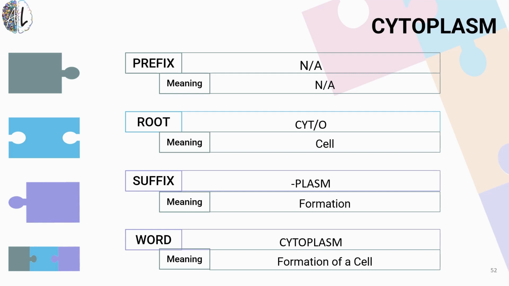And cytoplasm is found in the background of a cell. So it's not one of the organelles that we took a peek at with some of the parts of a cell, but it's all of the stuff in the background that helps to keep the cell's shape in a nice oval shape and to keep it from collapsing in on itself. It's often described as being very jelly-like or gel-like to hold things kind of in place.